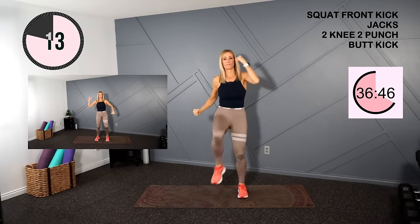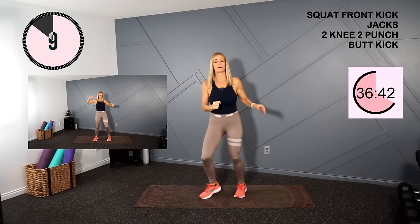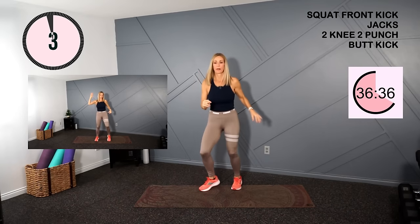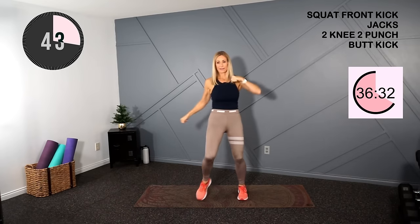Two knees, two straight kick with a punch, alternating there. Knee, knee, kick, kick.